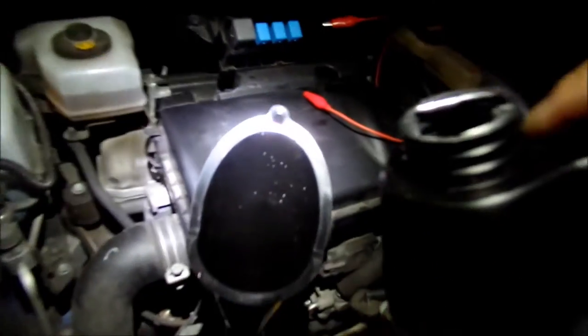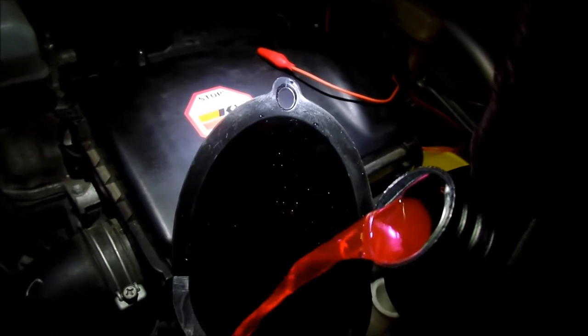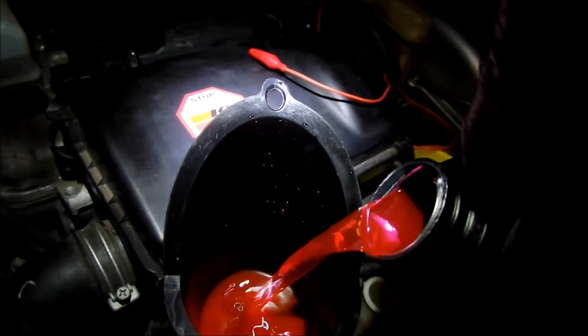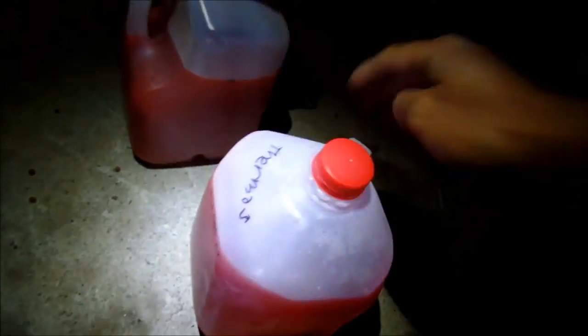And I'm just going to keep on doing that. I'll do it one more time for you. So I'm going to fill it up until it will not go down anymore. And basically what it's doing is it's sucking the coolant into the thermos, the one that almost filled the gallon up. It's sucking it in there, so there you go.